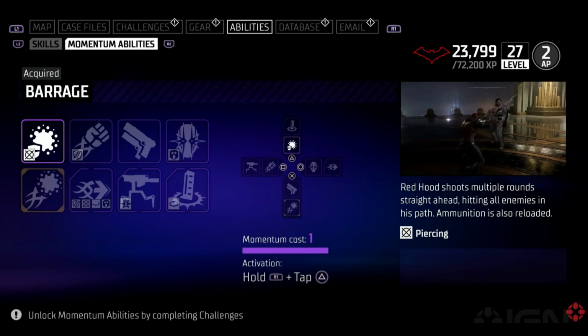Now the first one we look at here is Barrage. So with this, Red Hood shoots multiple rounds straight ahead, hitting all enemies in his path, and ammunition is also reloaded. And you can see this has got the piercing tag on it as well.